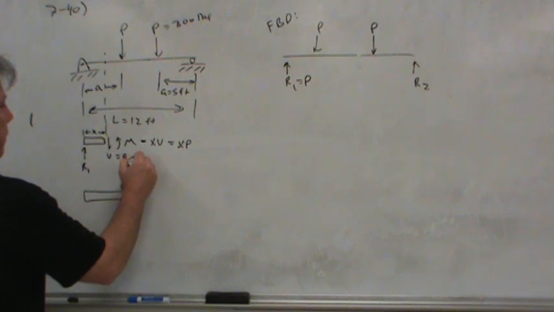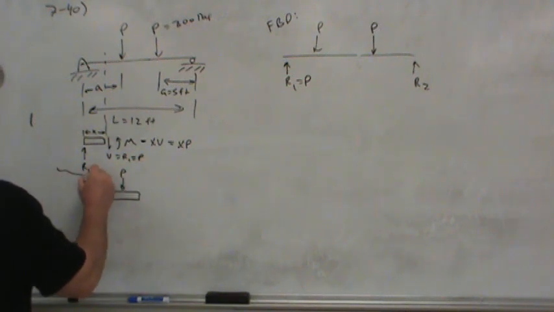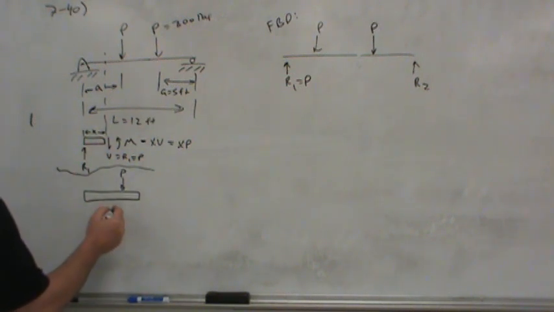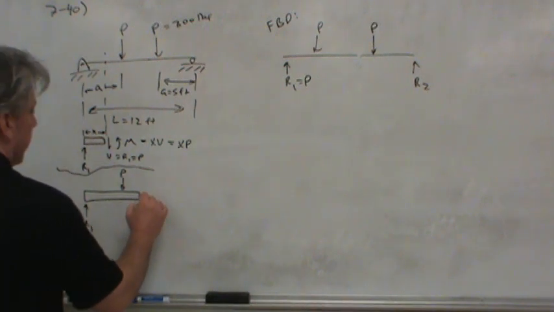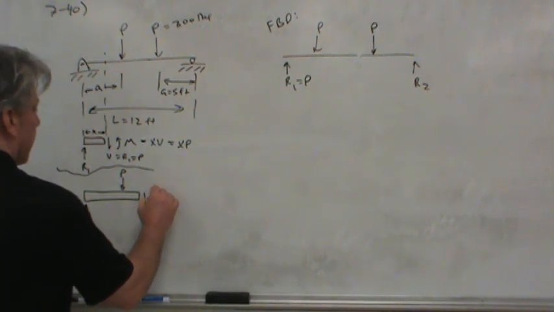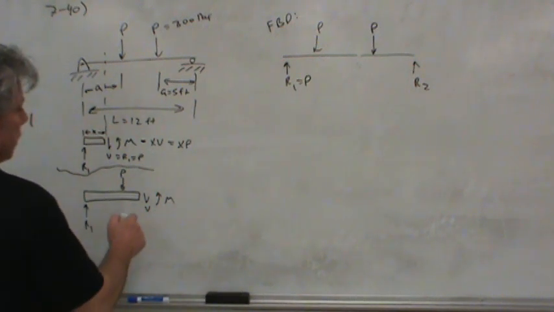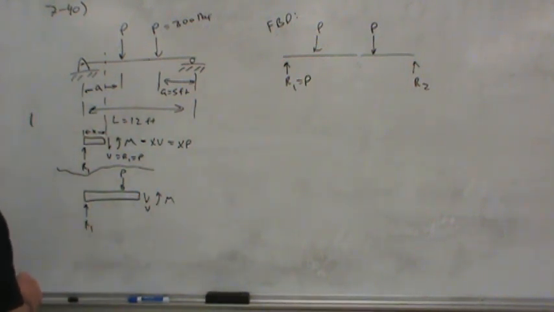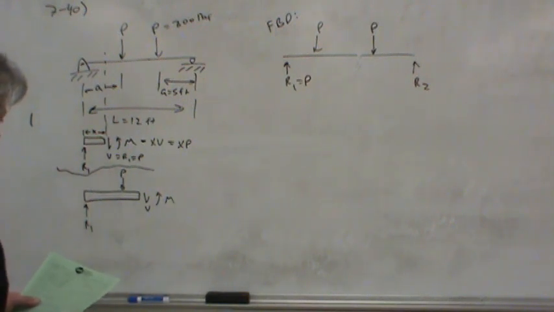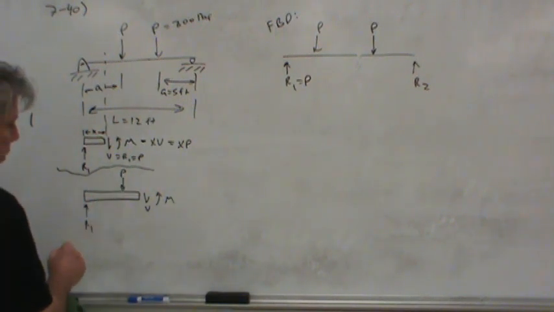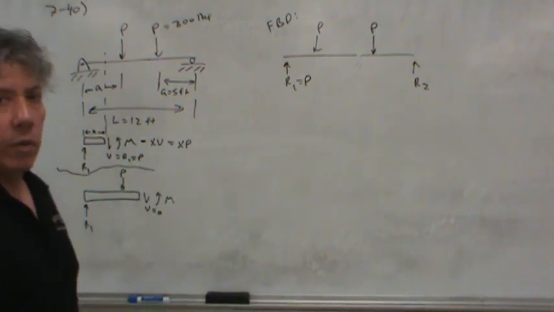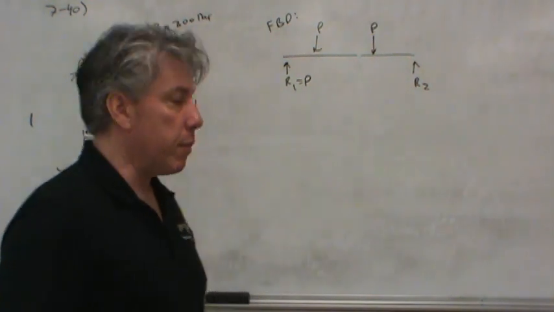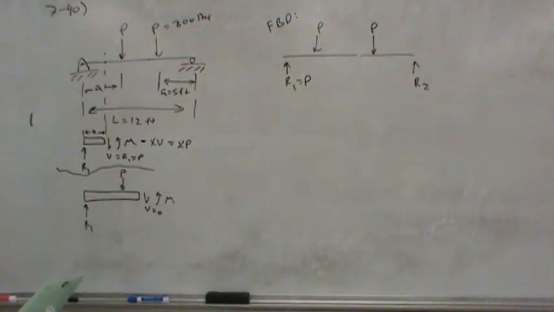Move these. So this is a separate free body diagram, and all we've done is move the cut over. We still have R1. There will still be a shear force within the beam and a moment within the beam. But now we've got this extra load P. Well, notice that P and R1 are equal, and so the amount of shear necessary is 0. We don't need any force within the beam to keep the beam in static equilibrium in the vertical direction.